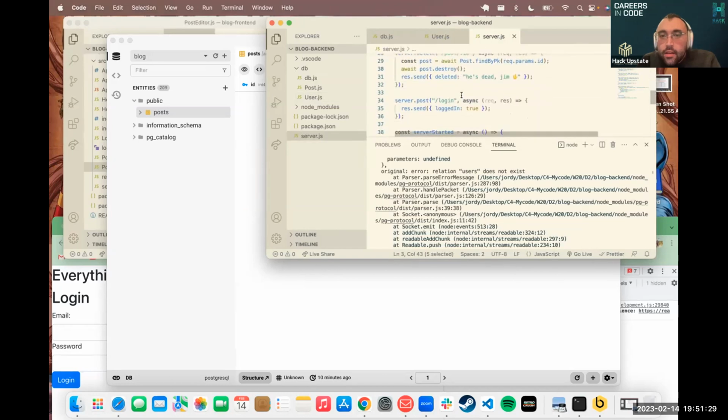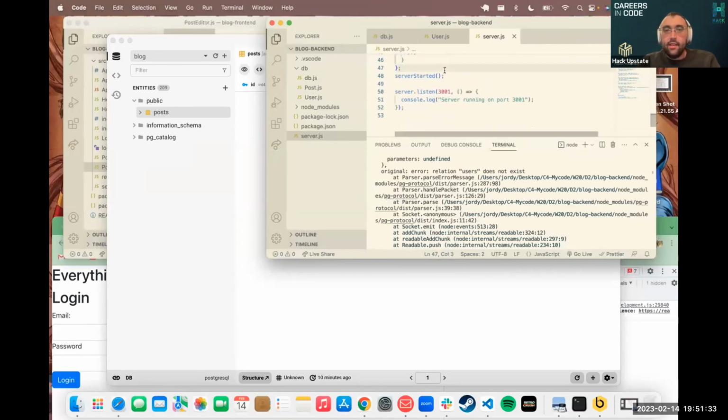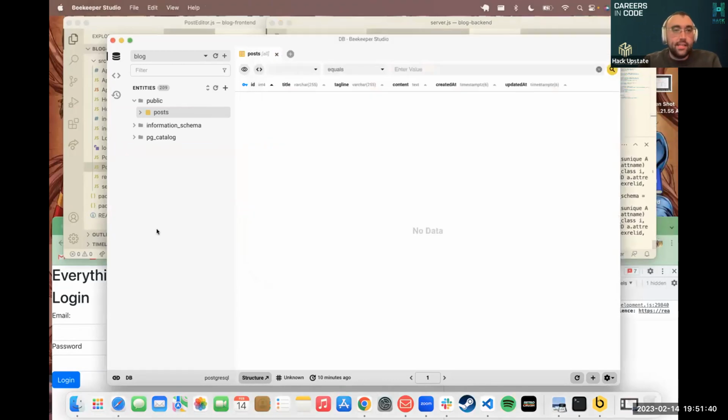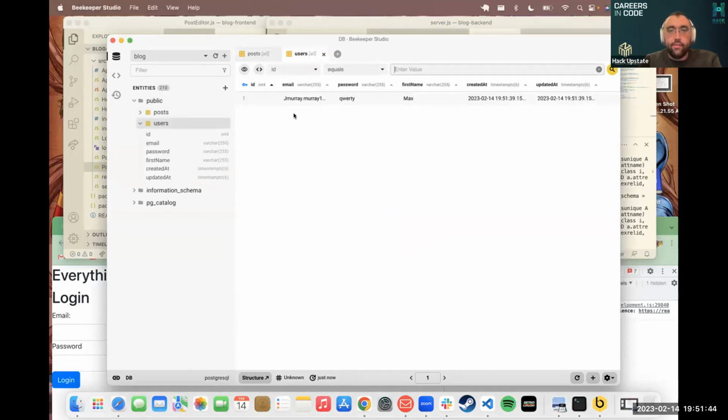Let me see. That may be part of a bigger problem that we need to fix at another point. Yes, it is. Okay. Refresh, you've got your users, and in your users, you've got your created account, so you're good to go.